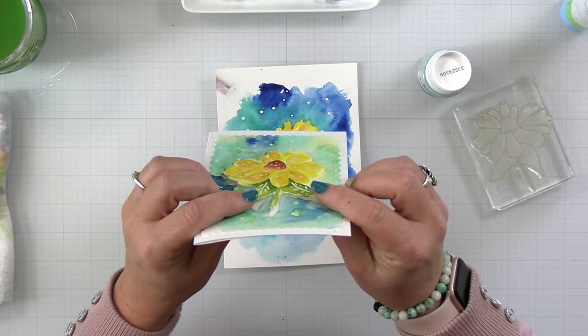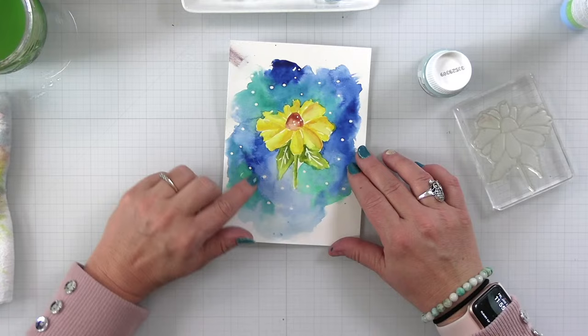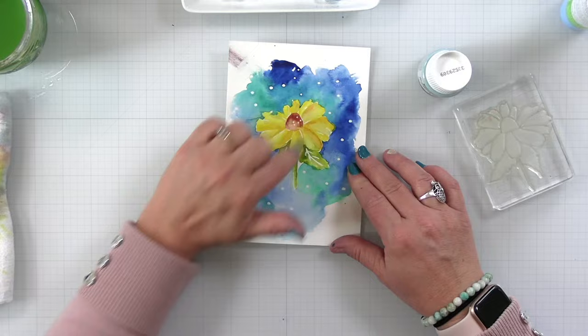Wilma just shared my favorite of the lines in the flower and the leaves. I love that too. Look how organic that looks. And we've got these lines right here. We've got this background that's pretty intense.